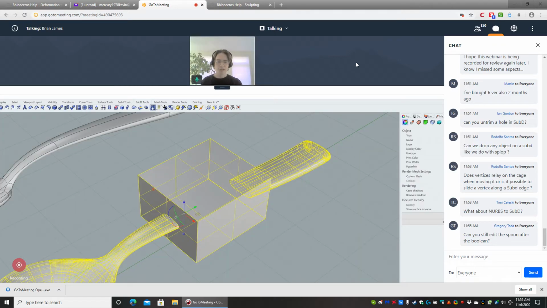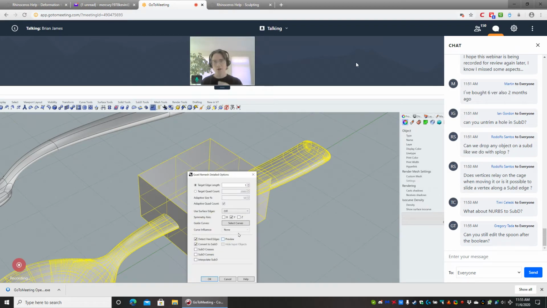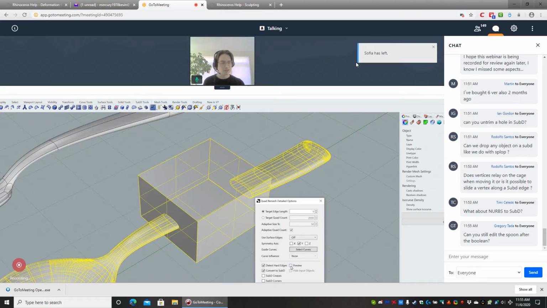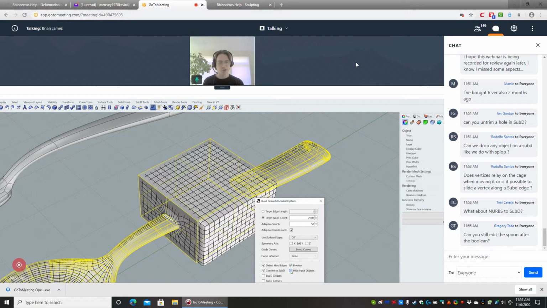Quad remesh is one road. So we've got this poly surface. I'll say, what's it going to look like if we take this entire poly surface and we say edge count, or we're going to have to use target count of 2000, and then I'll hide input objects.